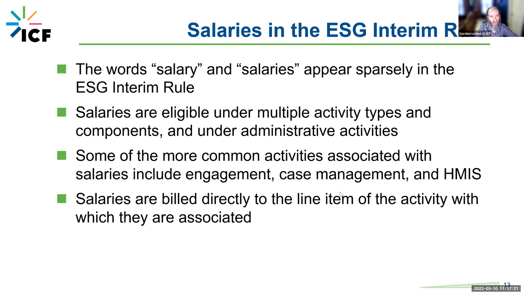And so the thing I would highlight while we're sitting here is that if you were to go into the ESG interim rule and look for where salaries exist in rapid rehousing, you wouldn't find it. And you would instead find activities that clearly require a human being to do them. And that's where you would infer the presence of salary reimbursement. So I too have got caught on that particular one before.